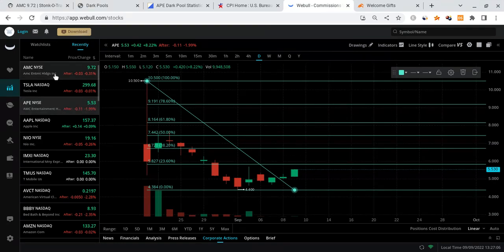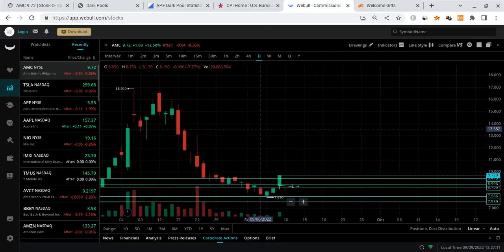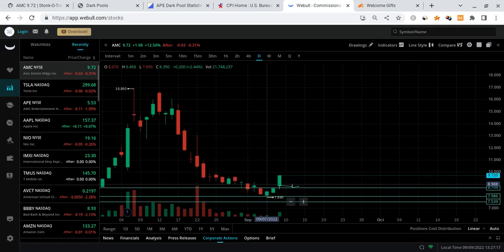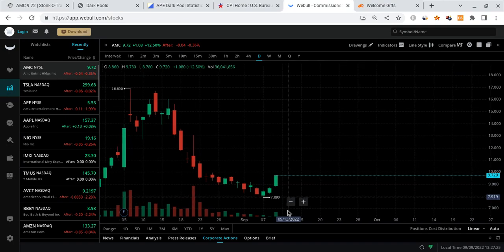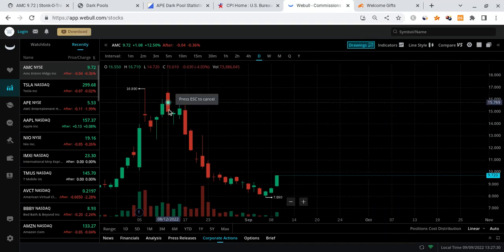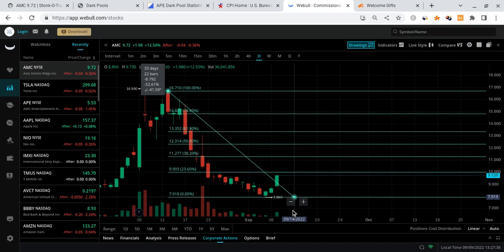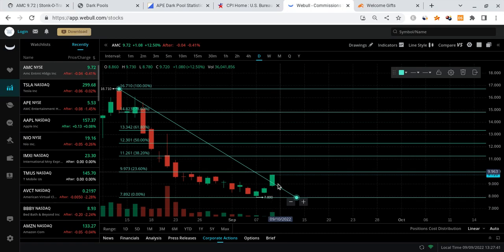For AMC, what am I essentially seeing? Well, what we could do is we could actually look at the retracement levels as well on AMC. I did draw out some support and resistance levels. I want to actually close these out, close everything out, then draw a Fibonacci retracement. You guys could see AMC was really, really oversold. When it's this oversold and volume starts to die out, that's when we anticipate some bounces, and that's what this is showing signs of. So let's start from this peak right about here. It doesn't matter exactly where it is, but as long as we're pretty close, and we come to this range right here, AMC has resistance at $9.97, which is about 10 bucks a share. That's the next resistance level.